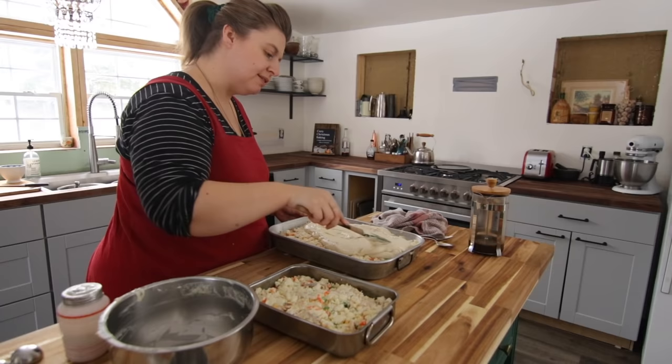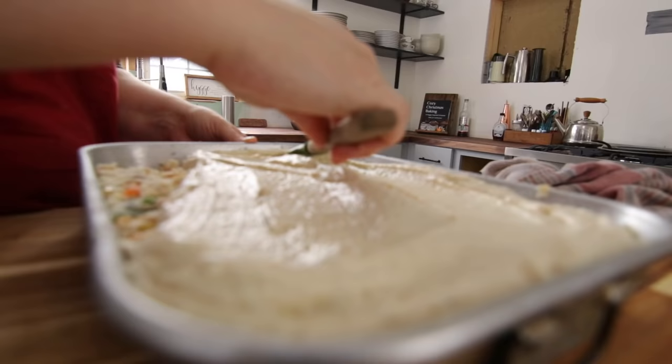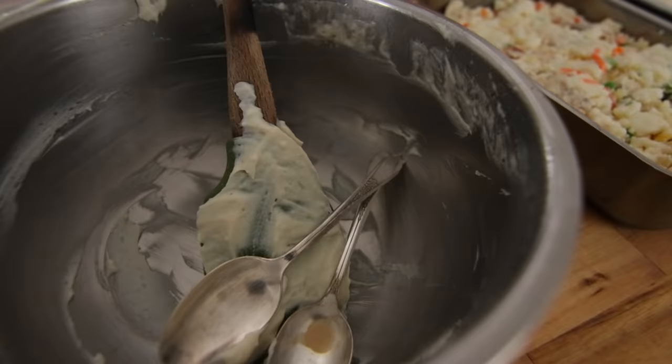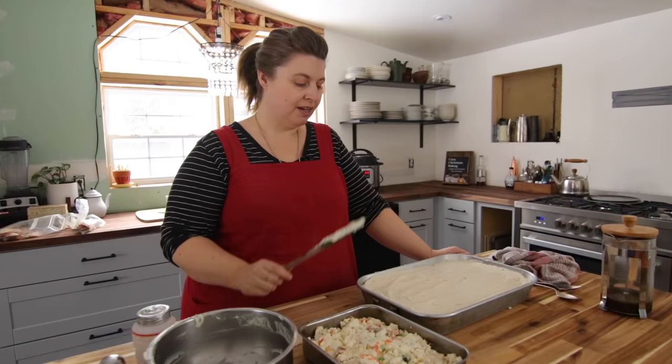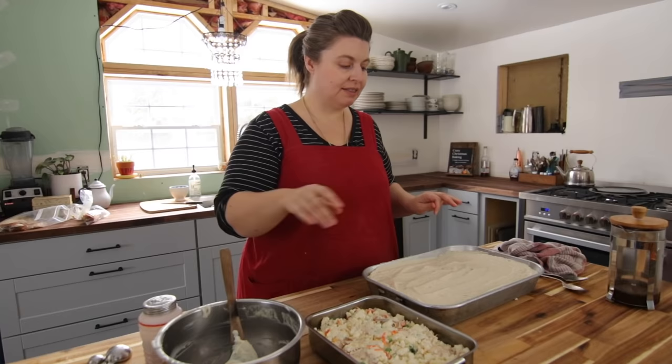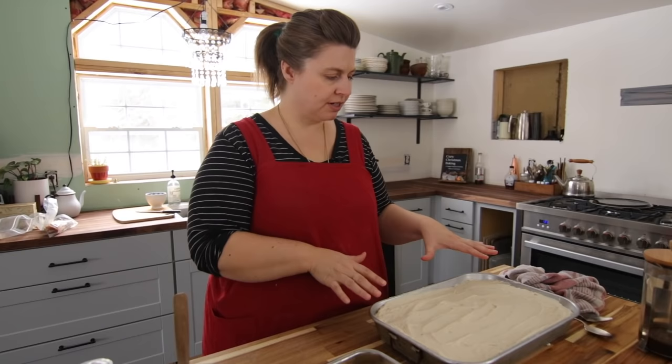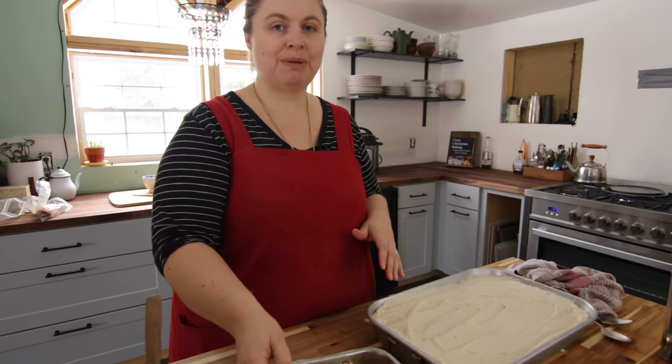Put this aside and bake it in a little while for dinner. So this actually looks like mashed potatoes almost on top, but when it bakes, it gets so deliciously crispy and brown. And one double batch was perfect for this huge, huge casserole. This is larger than a 9x13. I'm not exactly sure the size, but I need now to make an extra little bit of crust for this one. So I'll probably half or quarter the recipe and do that for this one.